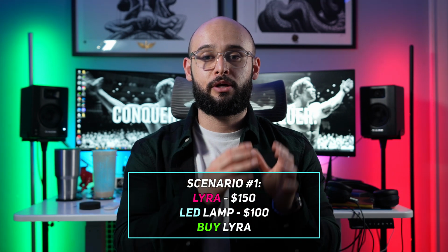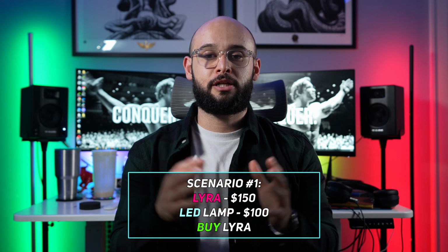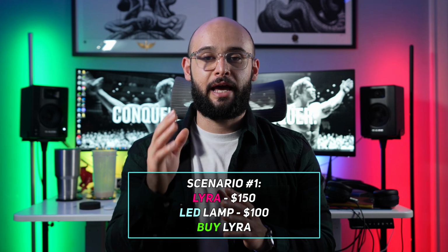Now, as opposed to the LED lamp, it's a little bit cheaper looking, as well as you could potentially only be using it in a handful of situations because it really doesn't fit the decor. So in that instance, I think the extra $50 is worth the upgrade.